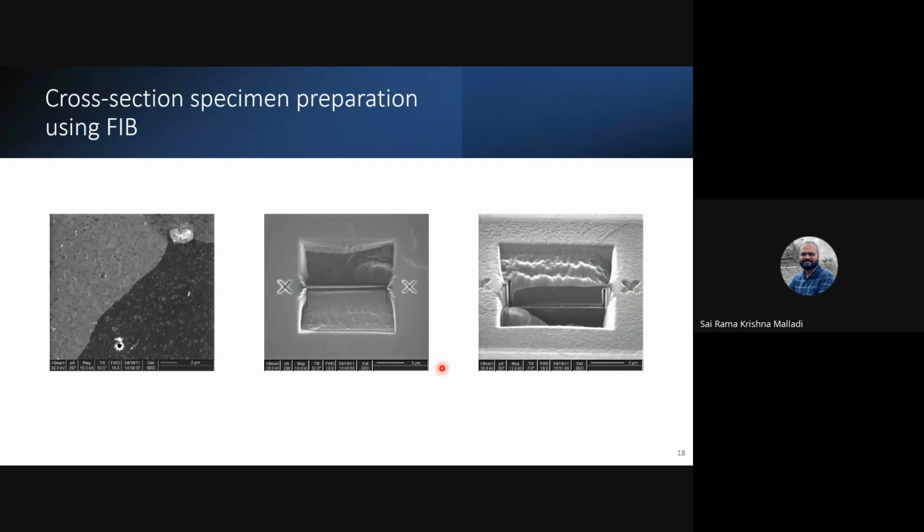So for this, if I have a sample like this, I have an SEM and I also have a gallium source in the SEM. And with the gallium ion beam, I can etch and remove the top layer of a sample. I could see some features of interest like this. The sample image you're seeing here is an aluminum sample, and this is what is called a grain boundary. And my interest is to prepare a cross-section sample here.